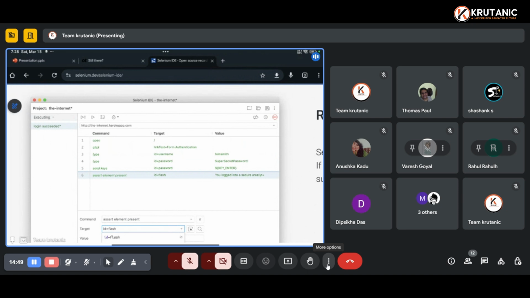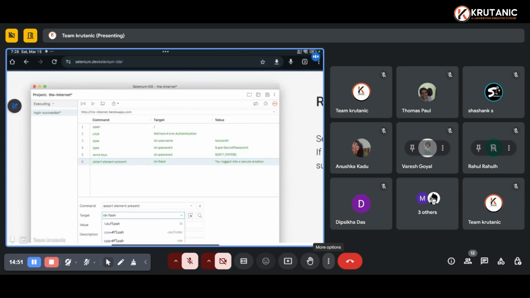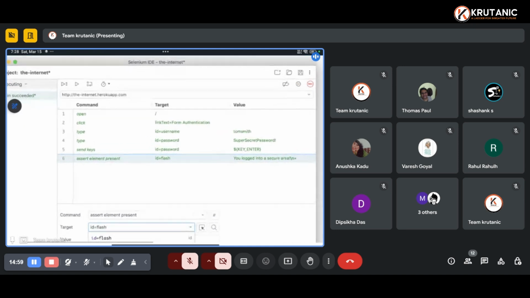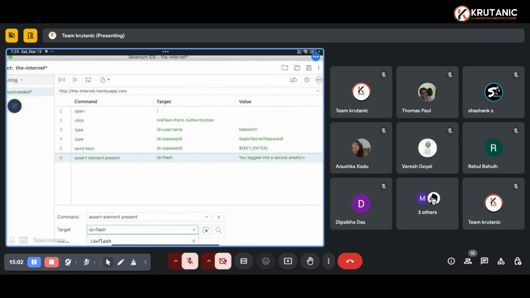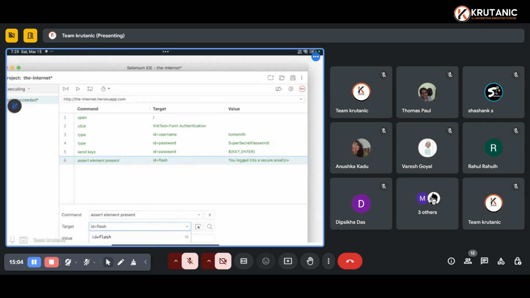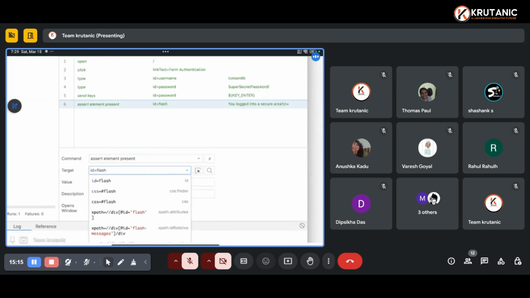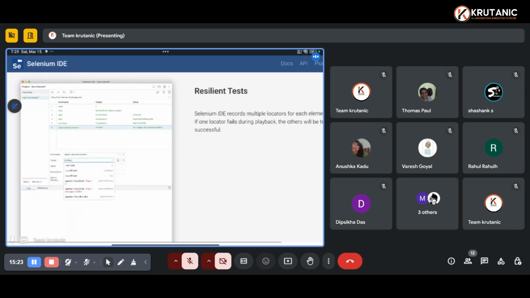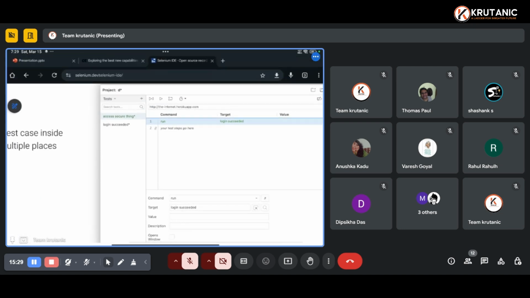Then you will see on the IDE some lines of code appear automatically, like open, click, type, send keys, and accept. These are basically identified from the recording of what you are doing on the web. Like here, he opened that browser and link, clicked on the link, and here he typed the username and password. Then send keys enter, and these are all the target values. Currently I cannot do the hands-on because I don't have my laptop, so you guys can try it out. Selenium is easy to use. This way you can do the automation testing.